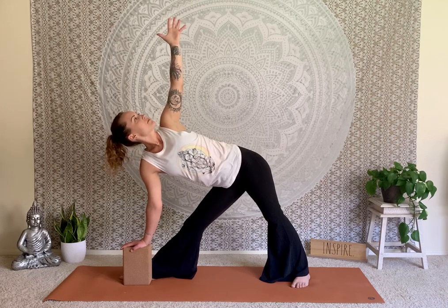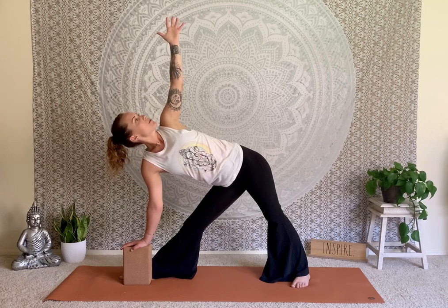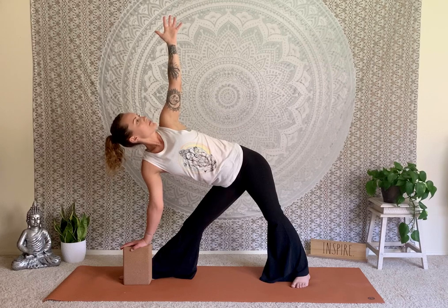Striving for sattva, right? Sattvic energy, where there's harmony in the body, harmony in the mind, and they're working together to create balance. And the breath can help us find that. It's an amazing force to help us get there, to that state of balance.